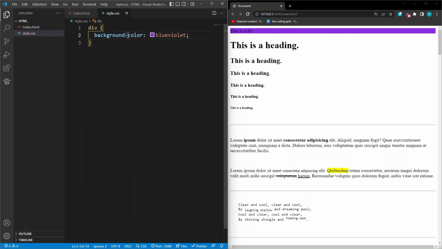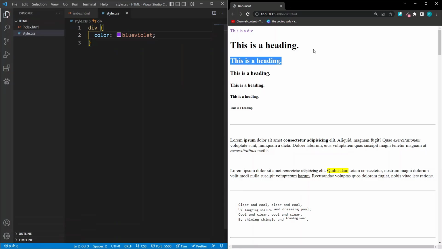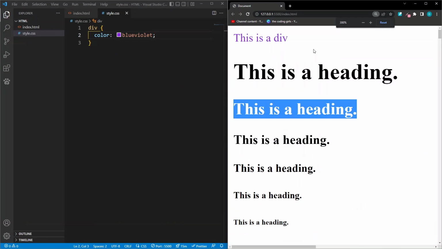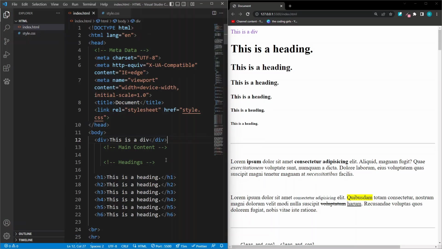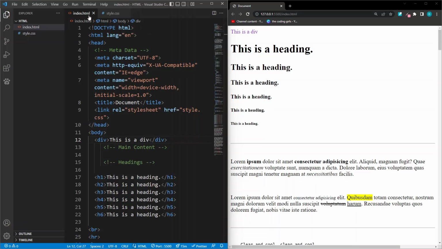If I change this to a different color, then it's a little light, but you can see how it's changed colors. Now this is the external one: making a div inside a body in the HTML file, and then writing div, curly brackets, and what you want to style in the CSS file.